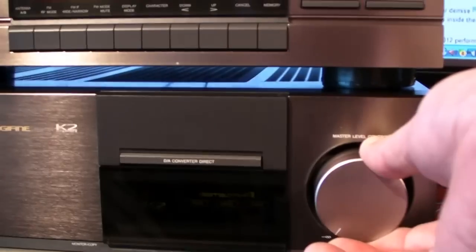Try out speaker 2 connection, these new highly reviewed speakers, and you heard me laughing because I don't think these speakers are so good, but yeah, who am I?